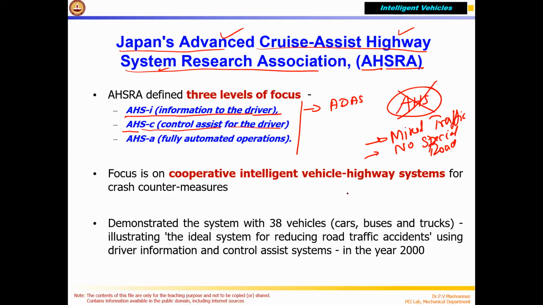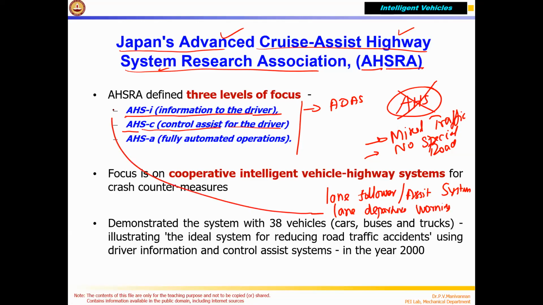I told you that in autonomous driving, many new vehicles available now come with a lane follower or lane assist system. The other one is the lane departure warning system. There are 2 things.